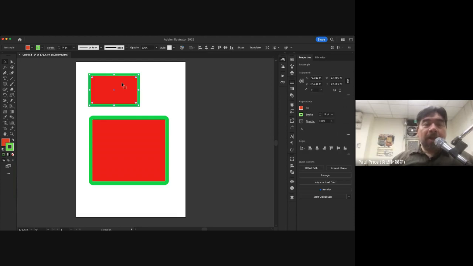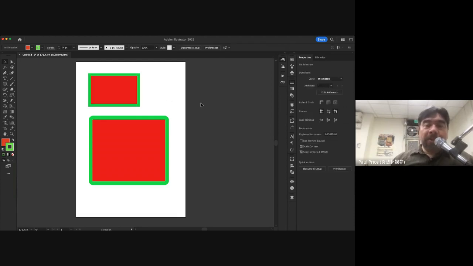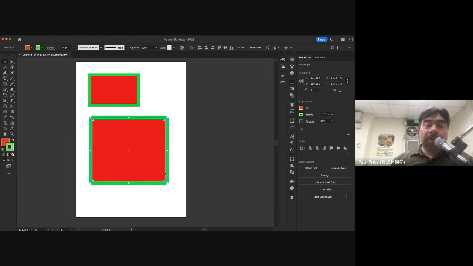Let's continue. We talked about the stroke. We can change the stroke value by changing the weight, and there are a couple of buttons over here: one for cap, one for corner, then the line, and the dash line over there. Let's go through this panel because it's pretty important. As for now, we're using a 20 pt stroke, and the default is always the leftmost option in each section over here.